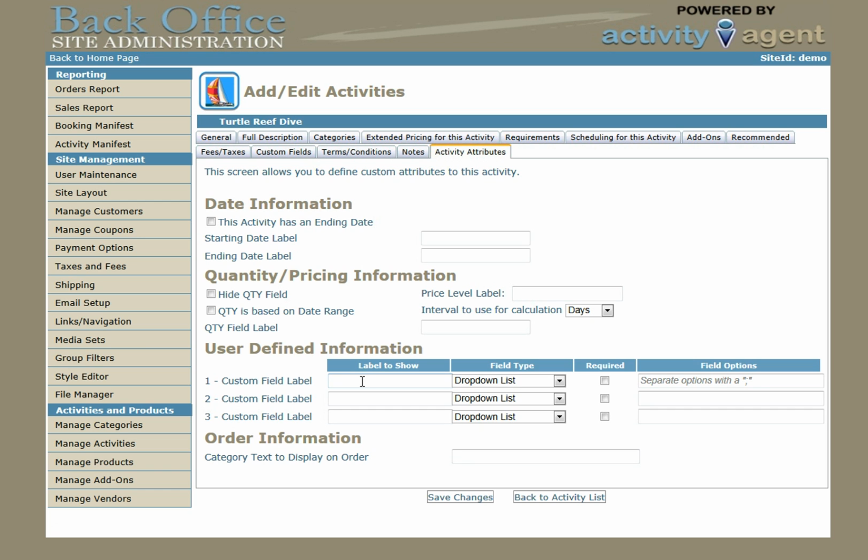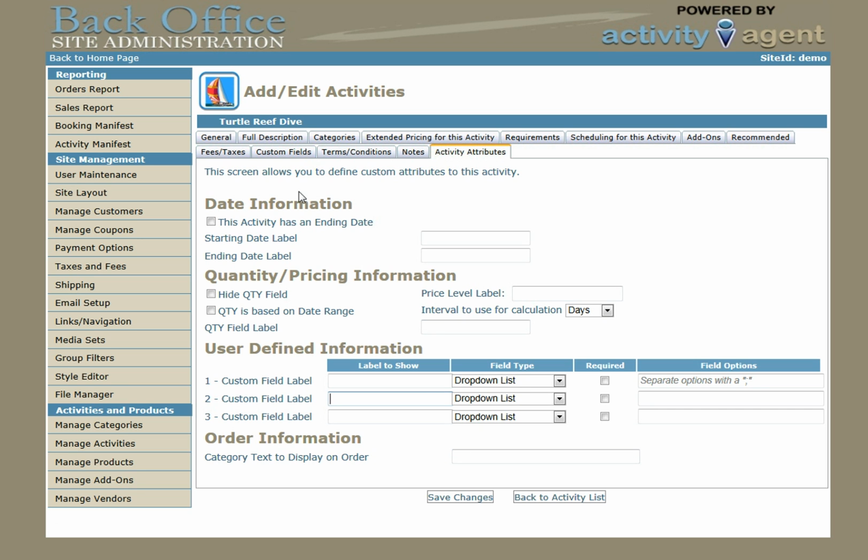Here you could put down half-day, and from a drop-down list, select that, and is it required? If you have a product such as a shirt, you may want to put colors, red, green, yellow. Here again, that's where you would do that. Your text to display, easily you can fill that in to whatever meets your needs.